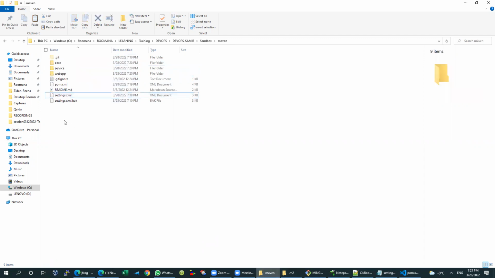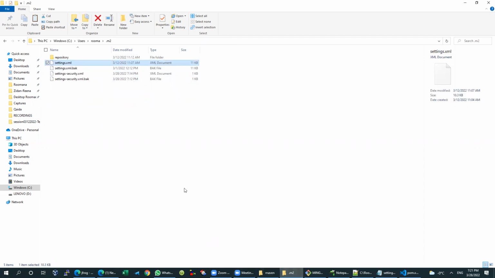Yeah, copy that and then go to your M2. Do you want those settings files you have there? If you don't, just delete them. I can just take a backup. Okay, and then paste whatever you have. So this is your default settings file now. Now go back and do Maven clean deploy.